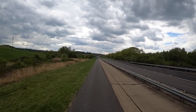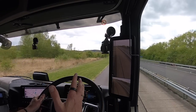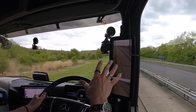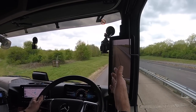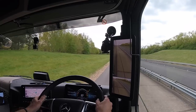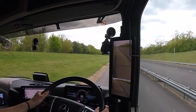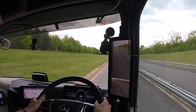Because I know when you're in a road car going from normal mirrors to cameras, I didn't like them at all. What's the kind of feedback you're getting from people with these? Is it because you've got these extra functions? You don't get that in a road car, do you? Again, honestly, I would say it's Marmite. Your younger generation of drivers love it. Your older generation of drivers, because it's different technology, they're not used to it. We've got some feedback and we get complaints, but it's one thing we do at Mercedes-Benz. Any complaints we get, we will investigate them very seriously.